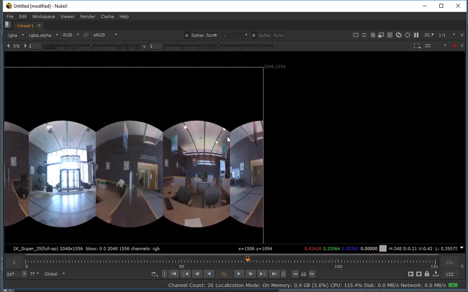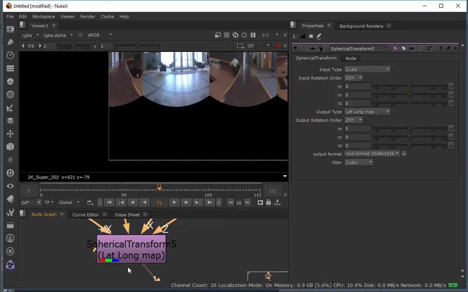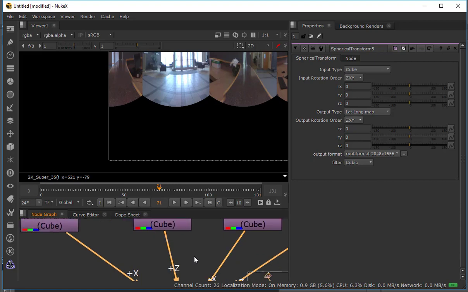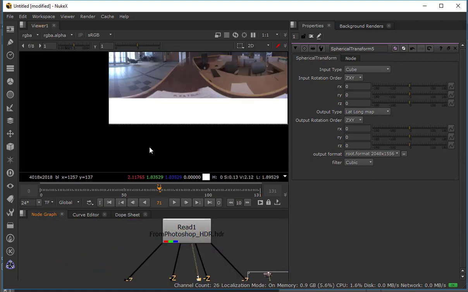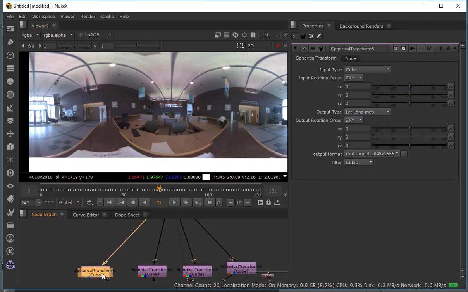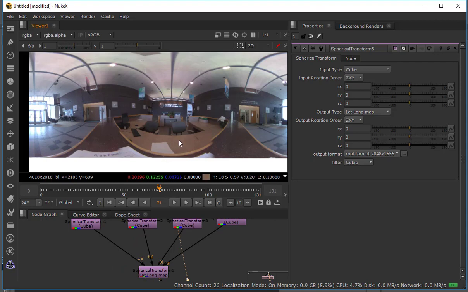So what this has done is it's taken those 4 pieces and put them together, but now they're not in the right order. So I just need to go back and shuffle some stuff around. If I go back to this one here, and then go back to this one, and I look at what these look like before and after, I can see that they're all off.